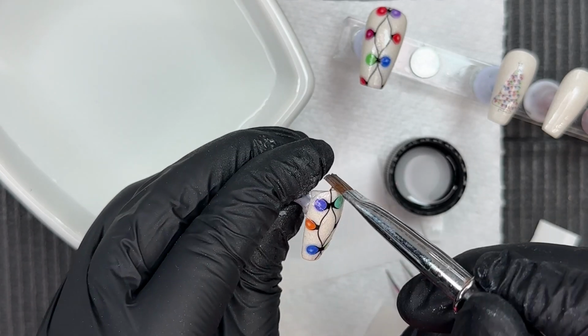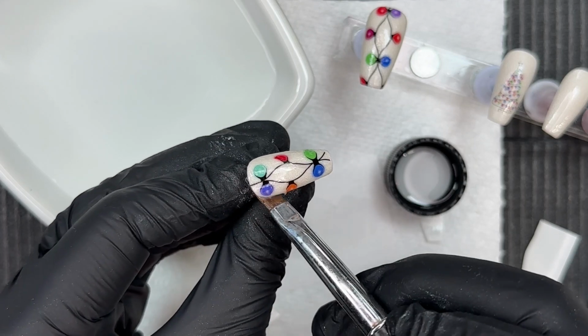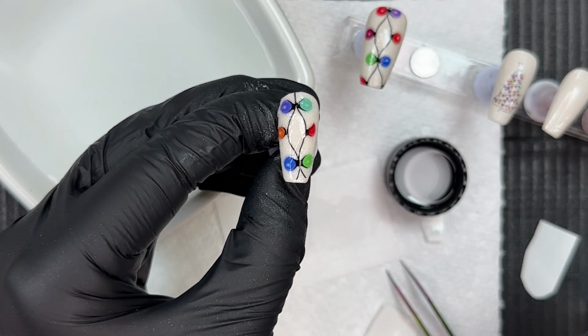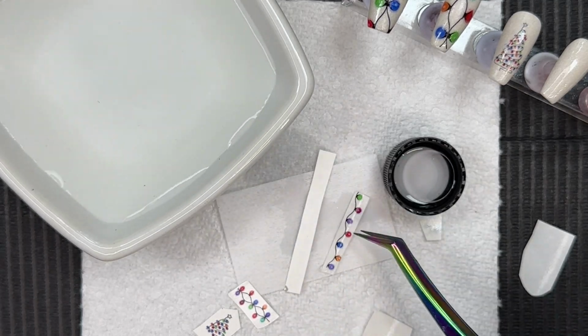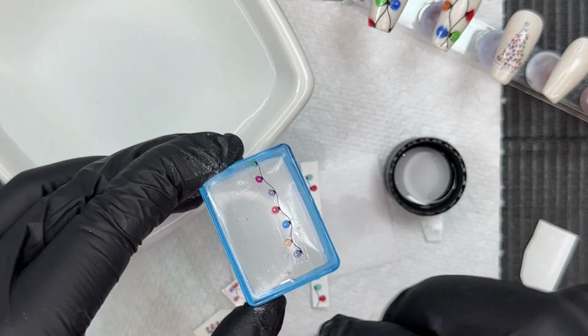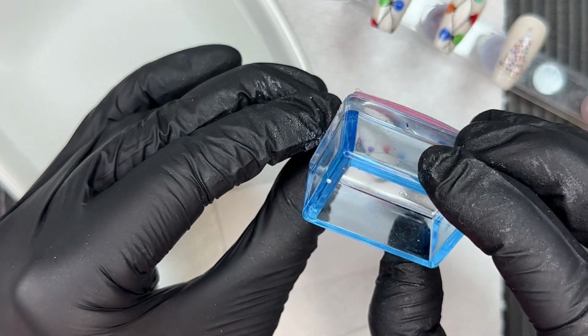Also for acetone, I mentioned it before, make sure you are using 100% pure acetone, staying away from any acetone that has any extra minerals or vitamins or strengtheners in it, because that is not going to go well with the decals. It's a little bit harsher, I feel like, and I cannot manipulate the decal as well as I can using the Onyx 100% acetone.